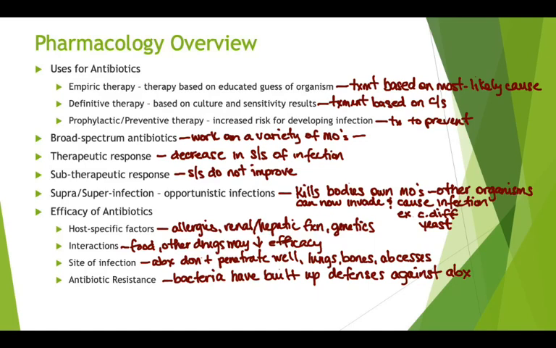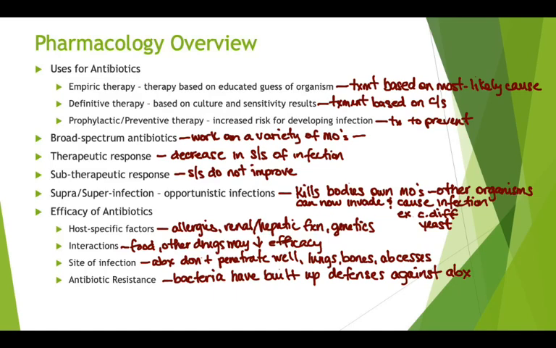We have super or supra infections and opportunistic infections, and those are your super drugs. We talked about those a little bit. Those, like your nosocomial infections, they're going to be the ones that have been exposed to so many different types of antibiotics that now the body's own mechanisms can't affect them. And now the organisms are able to wreak havoc in the system.